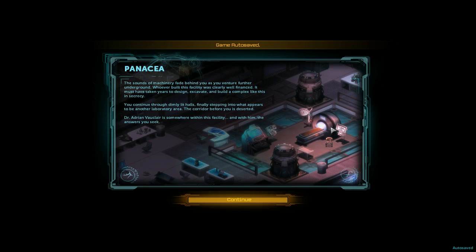The sounds of machinery fade behind you as you venture further underground. Whoever built this facility was clearly well financed. It must have taken years to design, excavate, and build a complex like this in secrecy. You continue through dimly lit halls, finally stepping into what appears to be another laboratory area. The corridor before you is deserted. Dr. Adrian Vauclair is somewhere within this facility, and with him, the answers you seek.